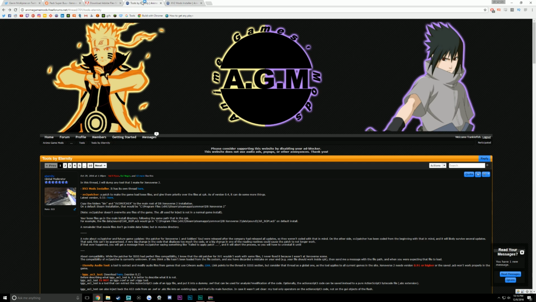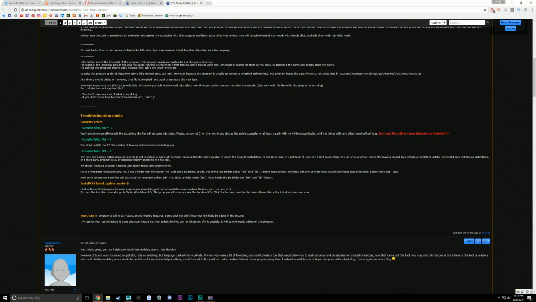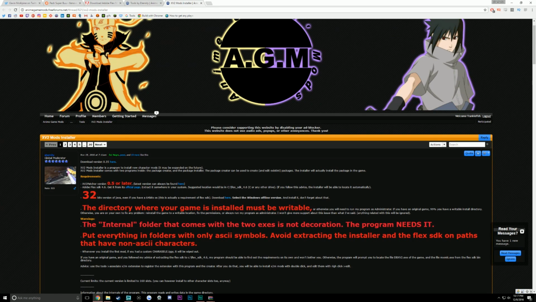You also need the tools by Eternity. So huge shout out to Eternity for working on these. This makes the mod installation so simple and so easy. So just thank you so much. If you can find a way to support Eternity or any of the other modders for putting this stuff together, do that. So if you come here to animegamemods.freeforums.net, this thread specifically, which again will be linked in the description below, you can see right here the Xv2 mod installer has its own thread, which if you click that will take you right here, and it has a bunch of information about the installer itself, so that if you just read through this, you can probably figure out how to do it yourself.